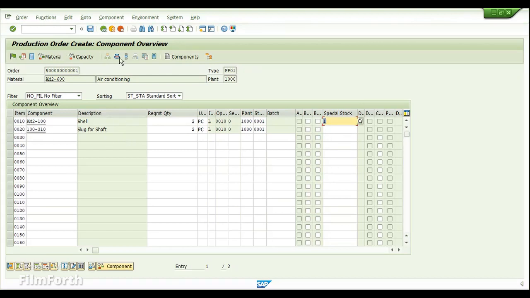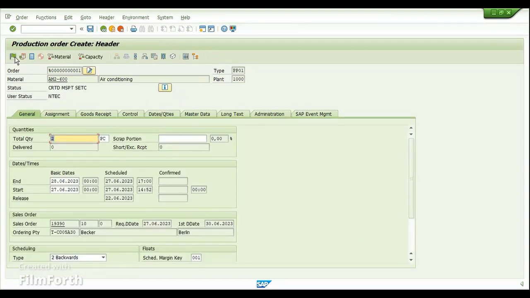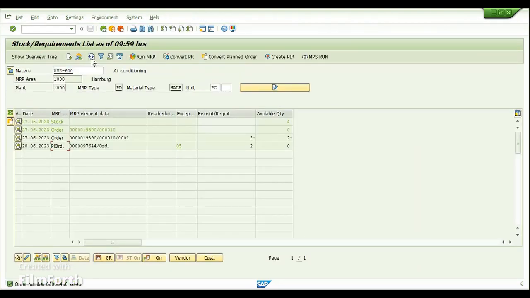So I'm going to release the production order. The order has been released, and I'll do a refresh. Here we can see that the production order has been updated with the status released. And the elements under this particular sales order will always be tagged to the sales order number itself. The first one that you see here is the sales order stock. The second element is the sales order number along with the line item and also the schedule line. The last one, 0001, is the schedule line number. And below that we have the production order.